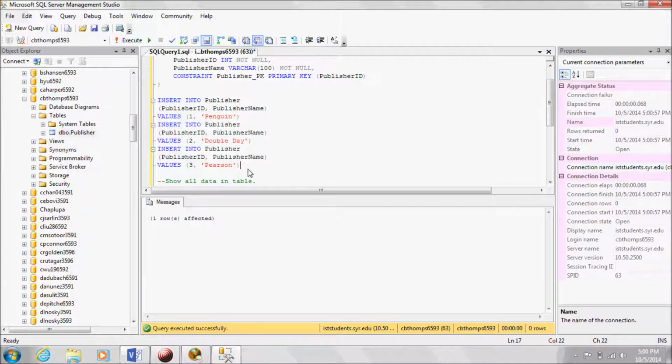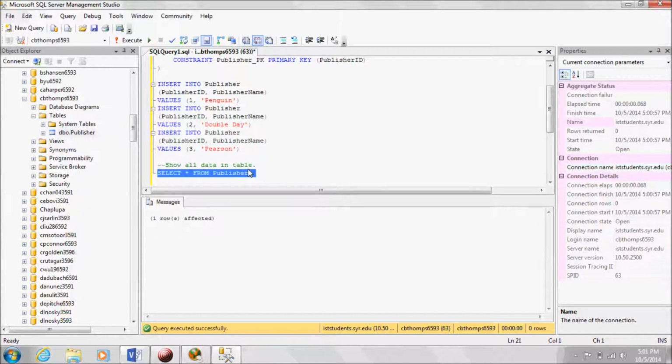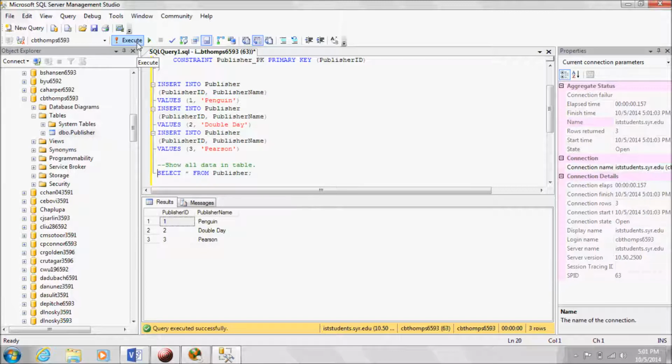Okay. Now let's see what we have in the table. Good, 3 records. So this would be a good time to show a couple features of the select statement. Now I'm doing select star to show everything, but what if I only wanted to show certain records? We only have 3 records here, so showing everything is just convenient. But what if we wanted to show only one record from the table? Well, you can use what's called a where clause to filter the results that come back.